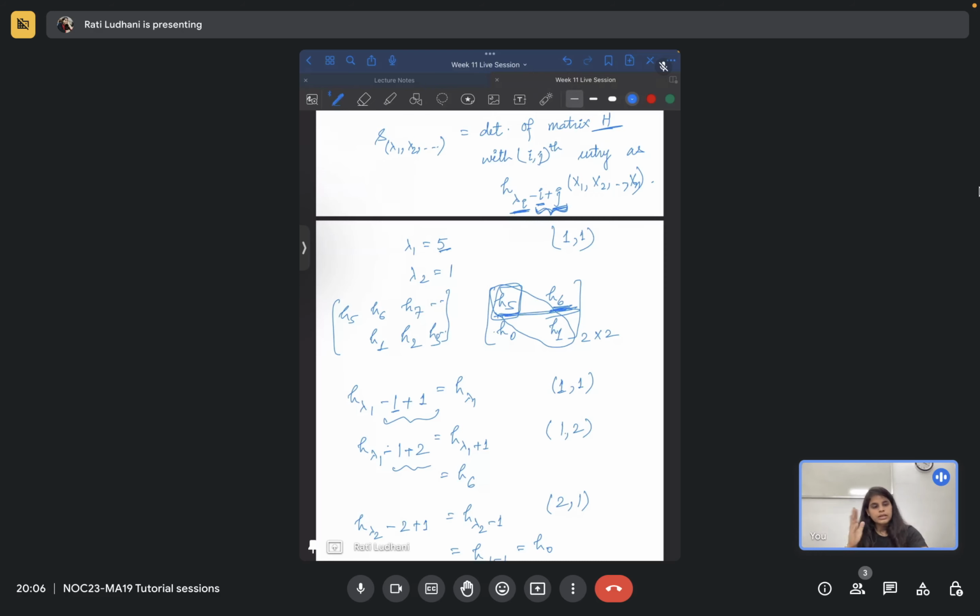And on the left, the row number is fixed but the column is decreasing by 1. So on the left you will just go down, like h0. h minus 1 is not something which we deal with. So if, for example, this is h2, then this is h1, this is h0. You can write it directly, it's just something which you can observe from the entries themselves.